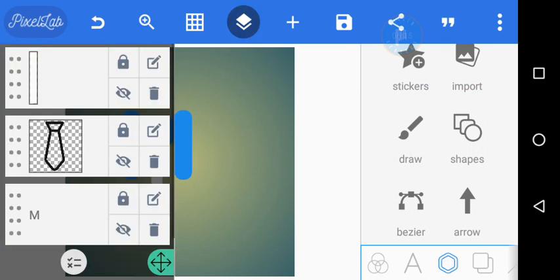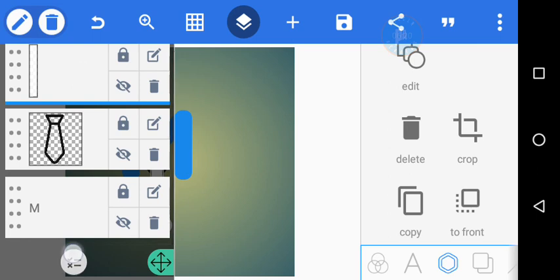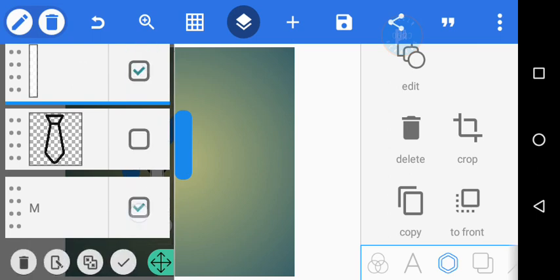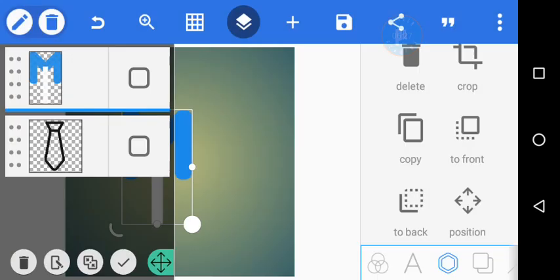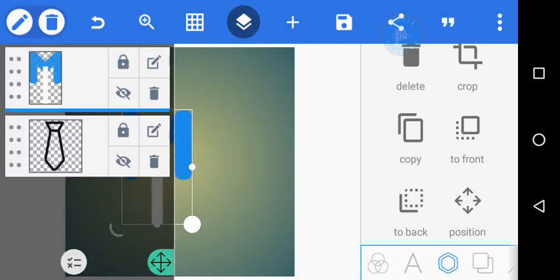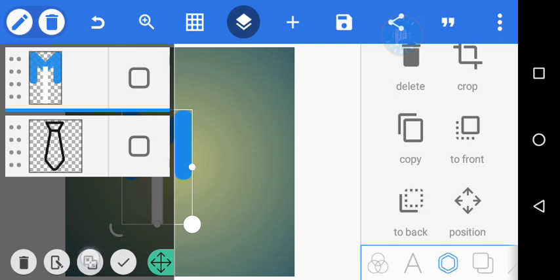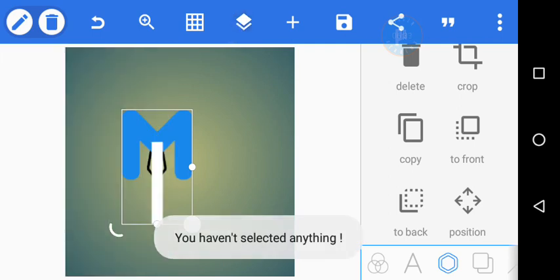Now let us merge something. We want to merge this shape we have made with the Emu. Why? We will soon know why. Let us merge it. You go here, click what you want to merge, then you hit this thing you use to merge it. Now we have merged the two together.